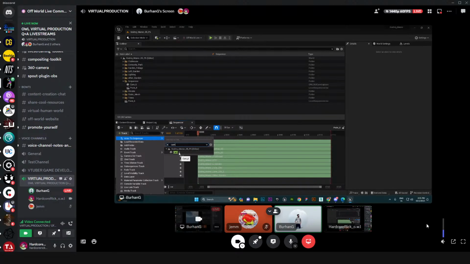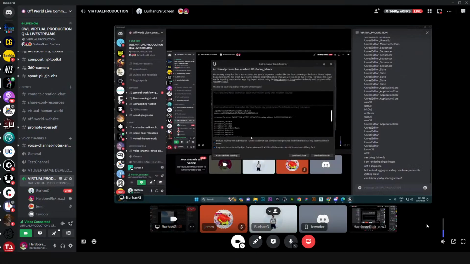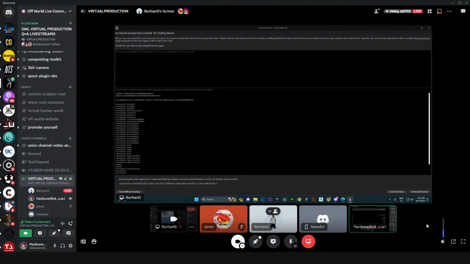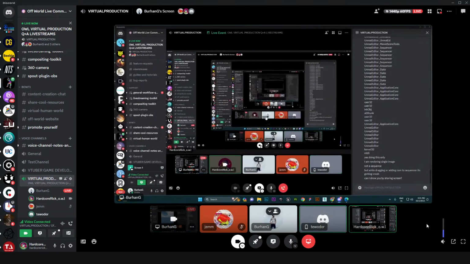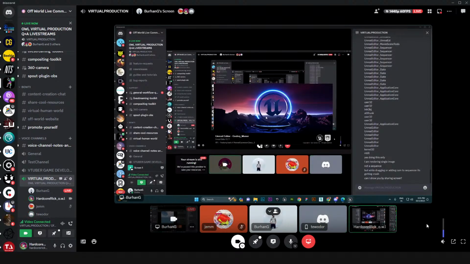Any other option without sequencer to render out the image? Yeah, sure. Again, crash. Could you try opening that level up again one more time? And just thinking, maybe if you load the camera in with the render target paused, and then try to unpause it from the sequencer, that could work, just as a test.